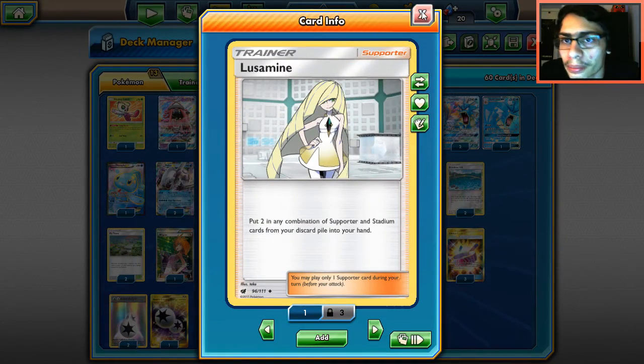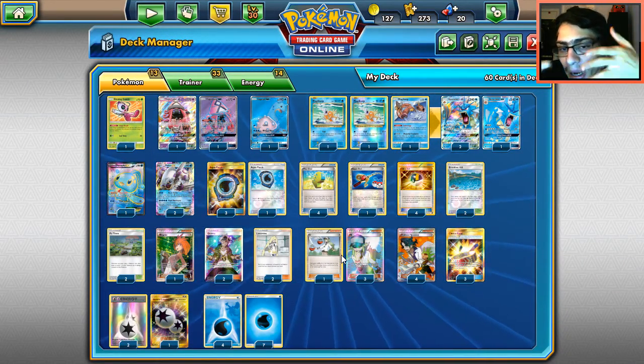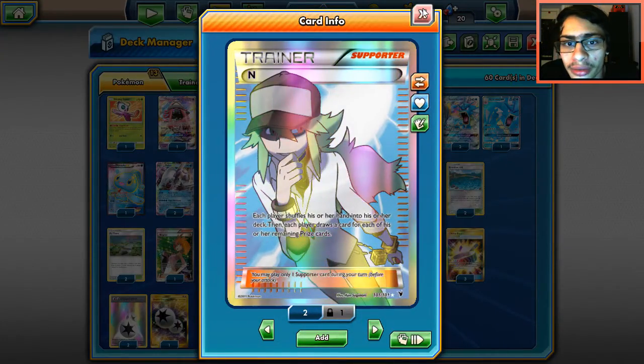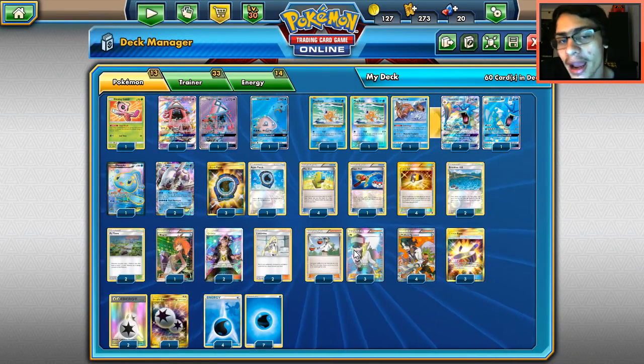This is how we're going to get our stadiums back. I mean, you could also Lusamine for a Guzma if you really wanted to. So that's why we can kind of cut the supporters. However, I still feel like it's better to just maximize the draw support, even with the Lusamines. Because you can still Lusamine for your Guzma if you want, right? But I still feel like it's better just to have maximum draw support.